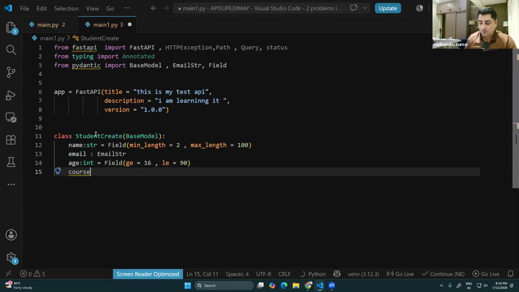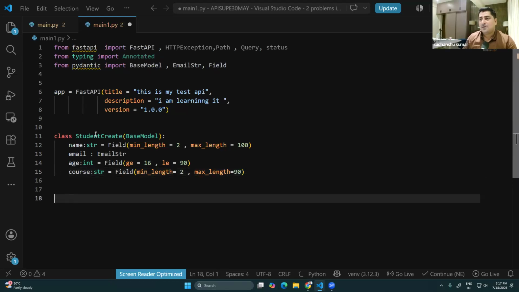Then course, which should be str, with Field where min_length of the course is 2 and max_length is 90. Okay, so this is my Pydantic class for student create.